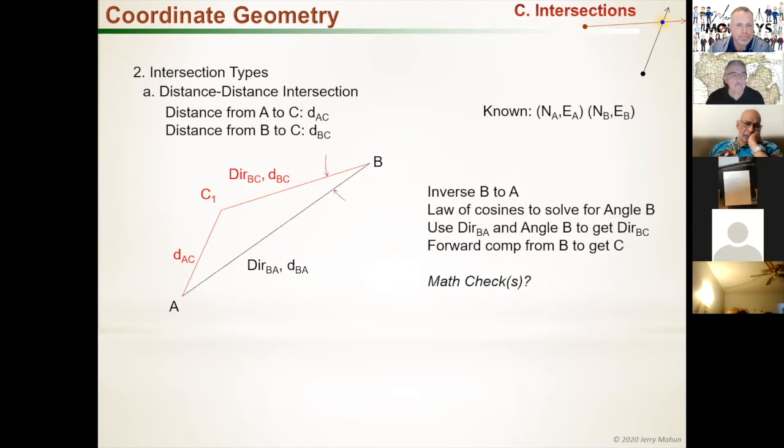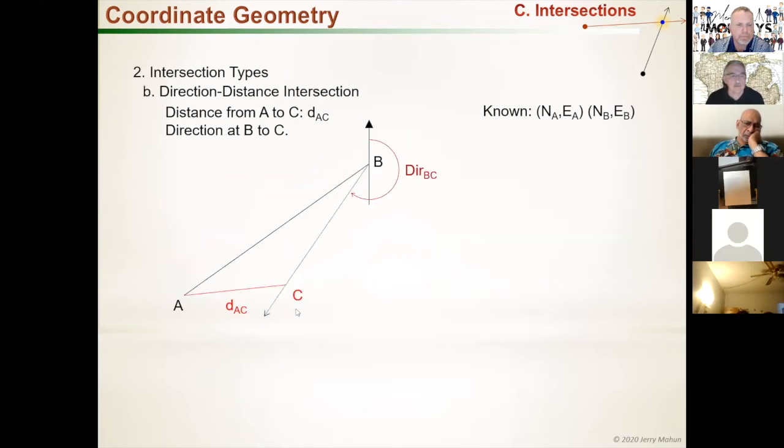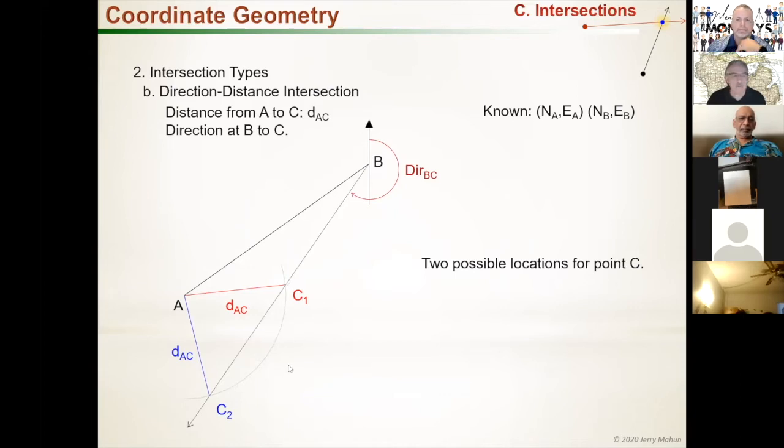When we have a distance direction intersection, the only way that you'll wind up with a unique solution, with only a single intersection solution, what condition has to be met at point C for there to be a unique solution, only 1 point for the solution here? I'll be a shill. AC cannot be bigger than AD. Right, but for right now, I've got 2 possible solutions for C, right? C1 and C2. Under what condition will there only be 1 solution for point C?